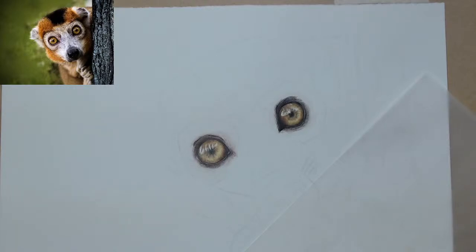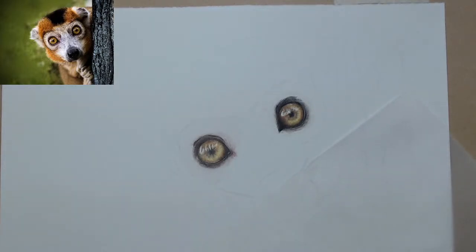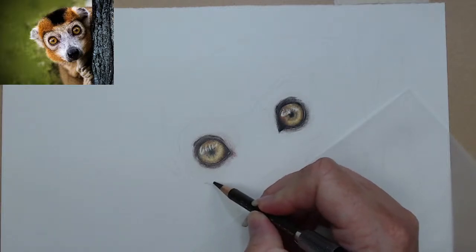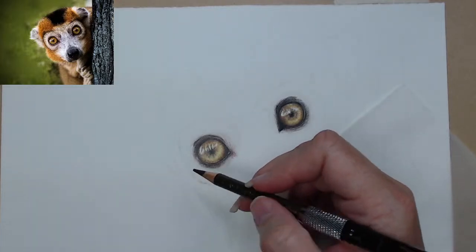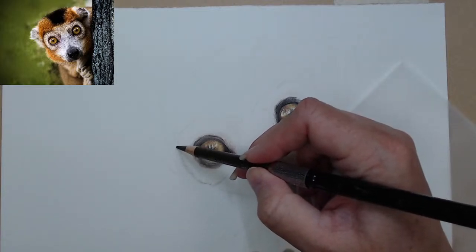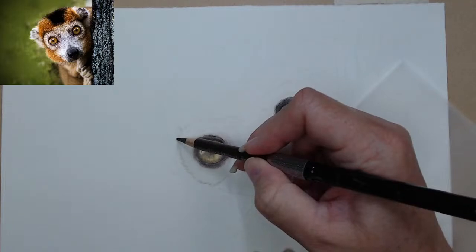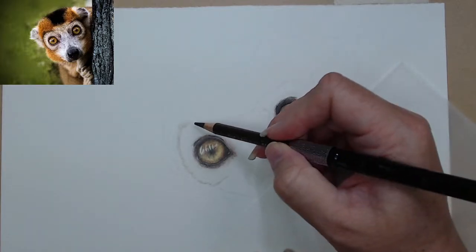Really buffering. That's such a bugger, isn't it? Okay, so I'm working with the darkest part of the outer eye markings. Well, my pencil could be sharpened a bit further, actually, but I'm just going to get a little bit of base colour in there, working in the direction of the fur. I'm just working really lightly. We'll build all these layers up a bit. So I'm going out past what I had put down already in the warm grey. And we'll add a bit of burnt ochre, I think. There's an orangey colour around the outside as well.